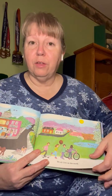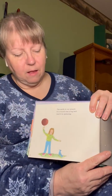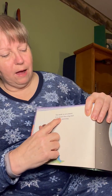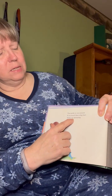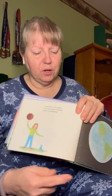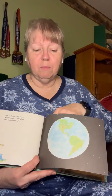We all live on the earth. The earth is our planet. It is round like a big ball, and it is spinning — kind of like spinning a ball on your finger. Have you ever tried to do that? I know I'm not very good at that part. But if you were looking at earth from outer space, that might be kind of what it looks like — a big round blue ball.